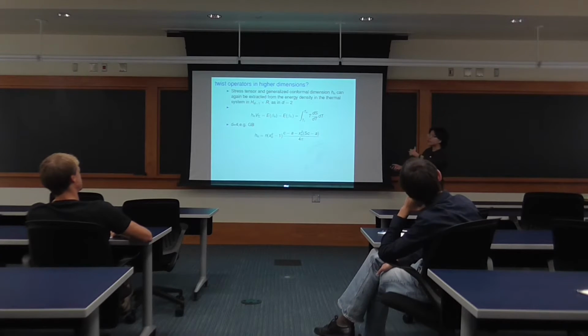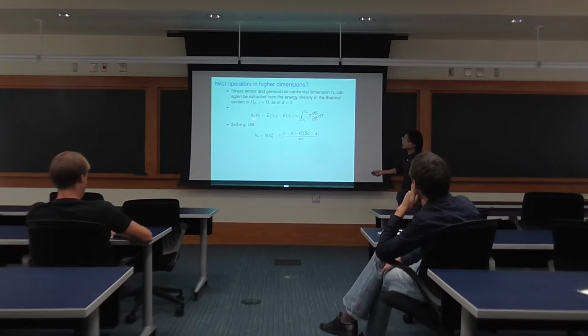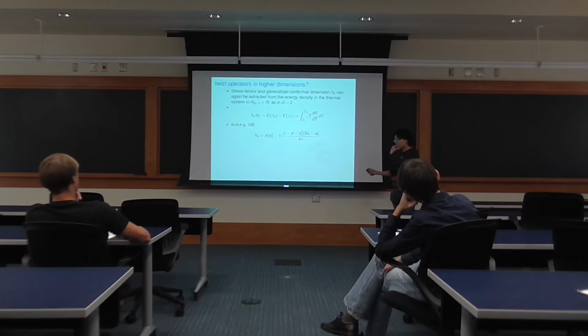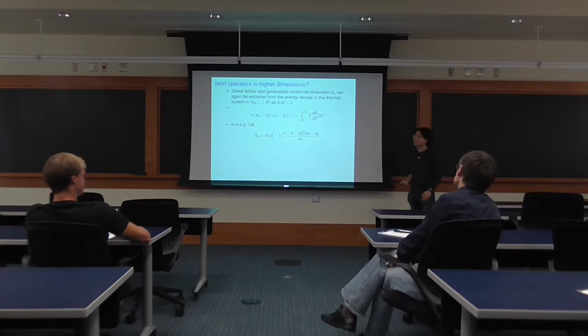And if you follow through the conformal transformation between Minkowski space and hyperbolic space, it turns out that the conformal dimension of this surface operator corresponding to the Rainy entropy is simply the difference in energy densities evaluated at two different temperatures. You could think of this as subtracting the contribution of the conformal anomaly as you make the conformal transformation between flat space and hyperbolic space. And for example, we have computed this object for many different gravity theories.